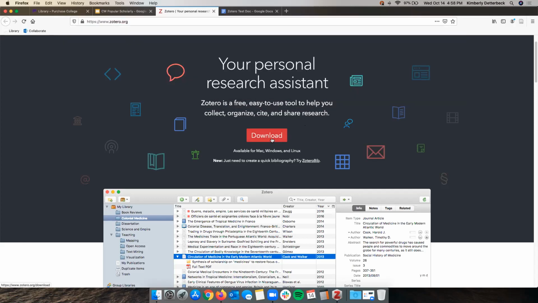And if you like using this after I demonstrate it, I would encourage you to put it on your computer or device that you use for your research. It's completely safe. It is developed by another college, so you don't have to feel weird about putting it on your computer. I used it for almost 10 years now, and I've never had any issues with it. They don't send you emails or bug you or anything. You'll never hear from them again.